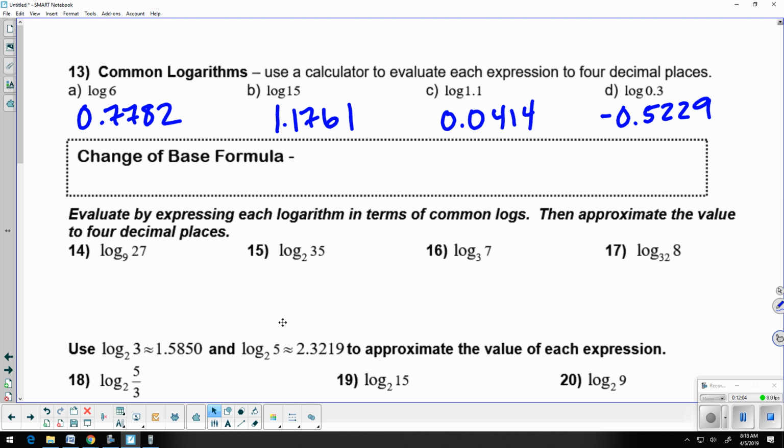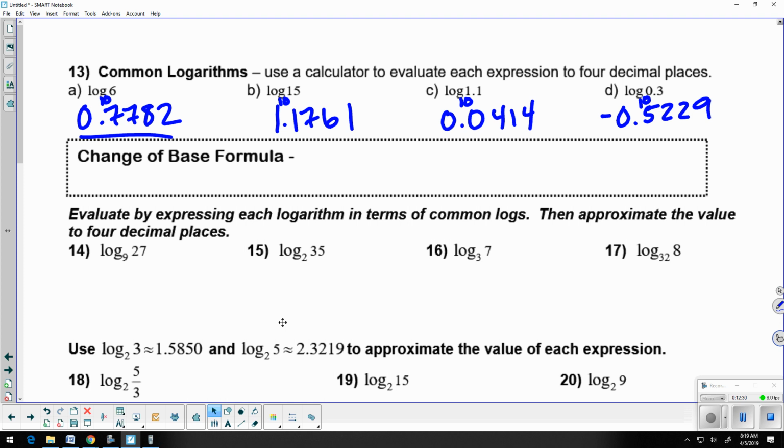I want to stop and pause here and think about, what did we just calculate? What did we just find? What does that answer even mean to us? Well, if you remember, if you just see log by itself with no base, we automatically assume this is log base 10. So these are all base 10 logs, and that's the only log that your calculators will do. It has to be a base 10 log. What we just found technically is the exponent. That's what your solution is.